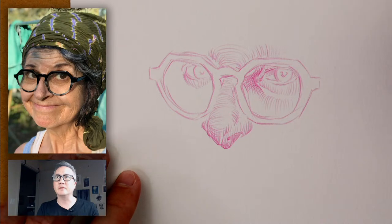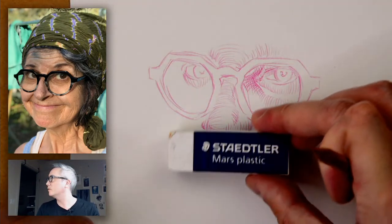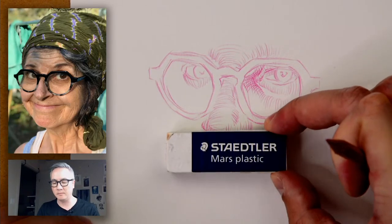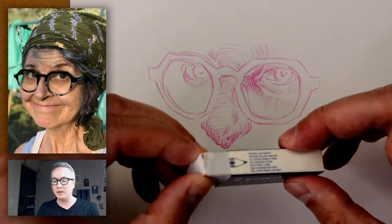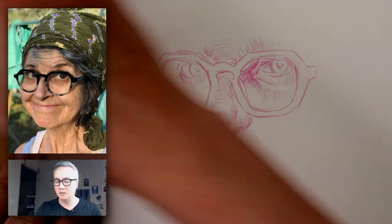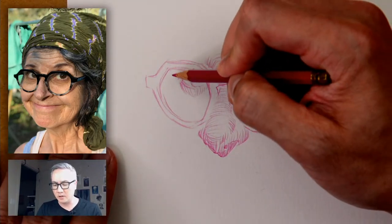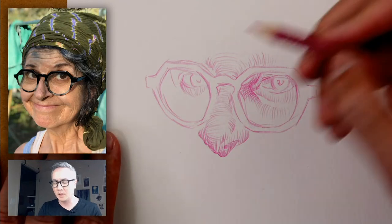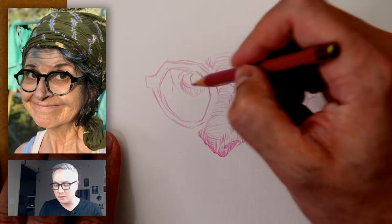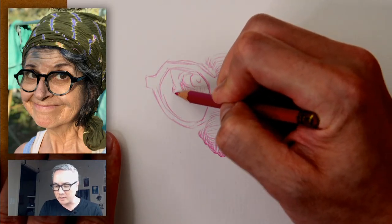Do I use a special eraser for colored pencil? Yep. If I'm gonna erase, I'll use one of these plastic erasers. It doesn't have to be Staedtler, but they're white and kind of springy. Those tend to be really good for colored pencils if you're gonna need to erase. Sometimes you do need to erase. Like, I'm not gonna say you don't. So yeah, I like those a lot.